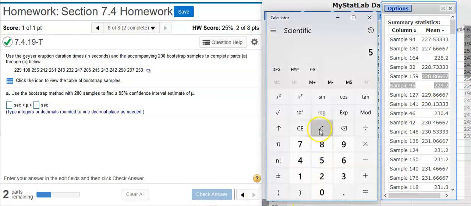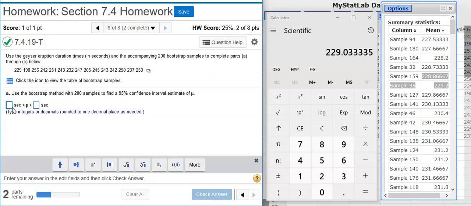So in my calculator, I'm going to take the first number and I'm going to add it to the second number and then I divide by 2. And there's my lower limit. And so I'm going to put that number here in my answer field.